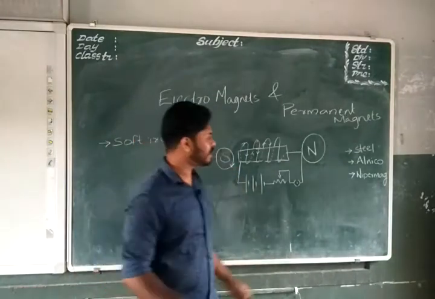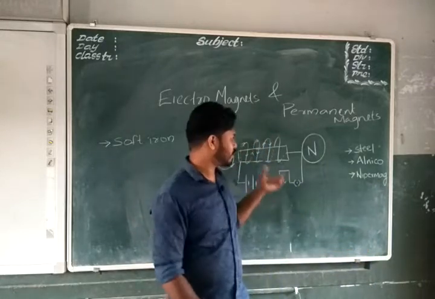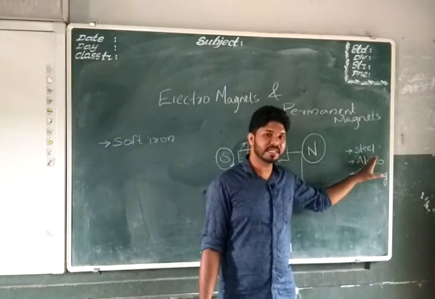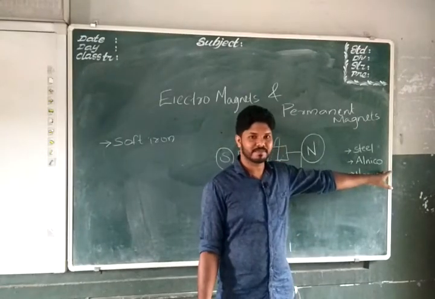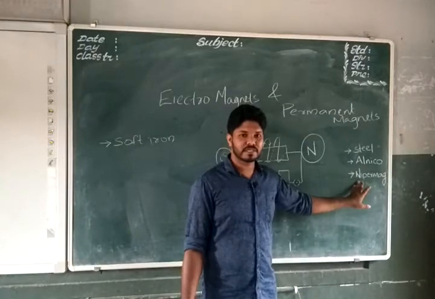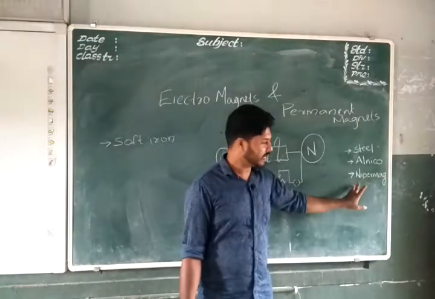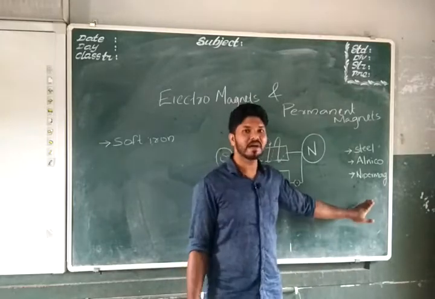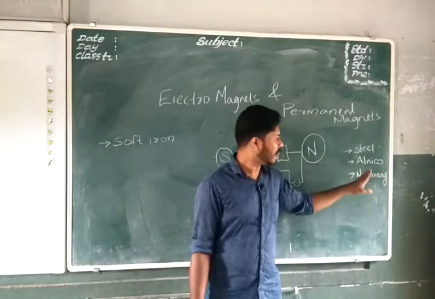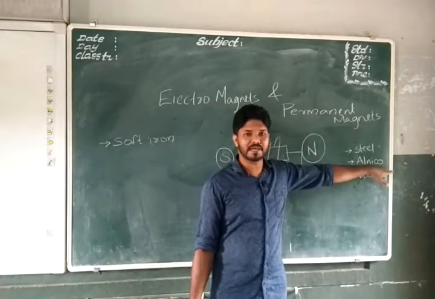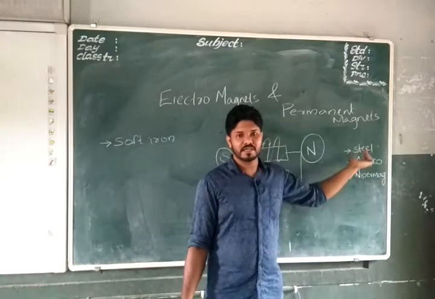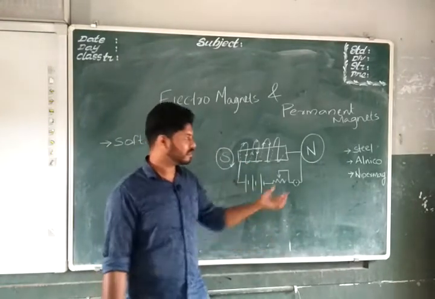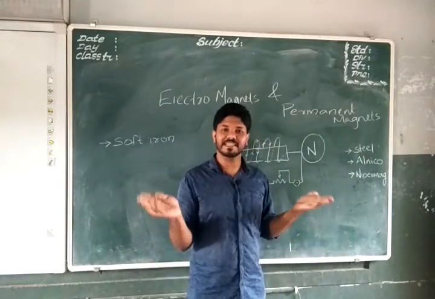In the second type, instead of the soft iron core, we introduce a hard piece of steel, or an alloy of aluminium, nickel and cobalt with iron, called alnico. Or we use a substance called nipermag, which consists of iron, nickel, aluminium and titanium. So it's an alloy consisting of these four things. Or we use steel. In that case, we saw that even after we remove the current, this material shows magnetic properties. It acts as a magnet itself.